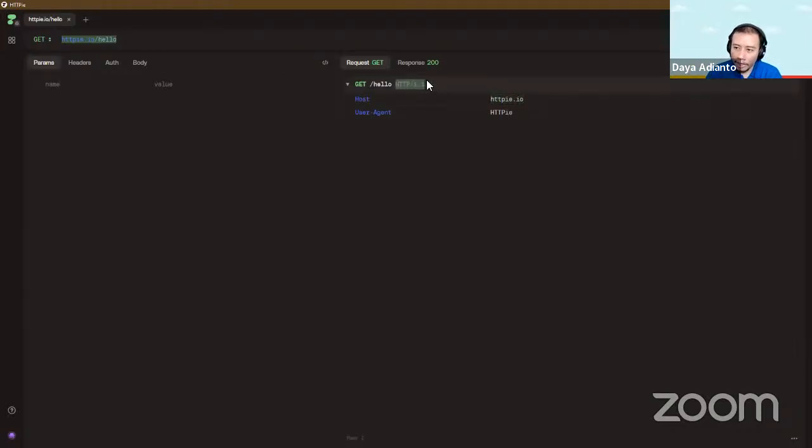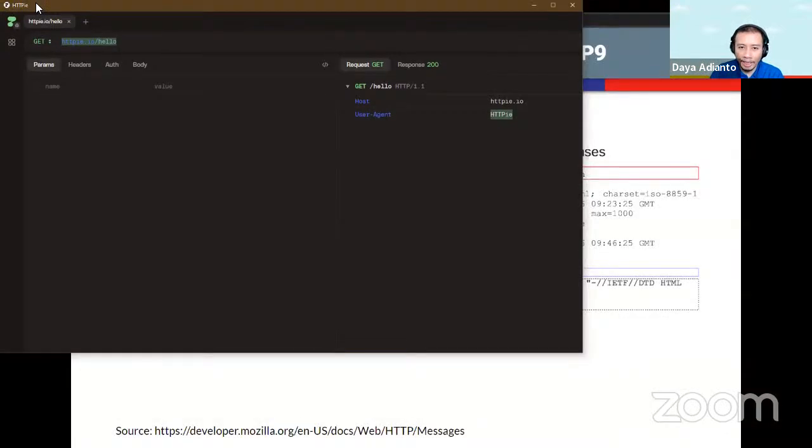And there is this HTTP/1.1, which is the protocol. So we are using HTTP version 1.1 to send this GET message to httpie.io. And the user agent here is the descriptor that identifies the sender of the request, inputted automatically by the client, that is HTTPie.